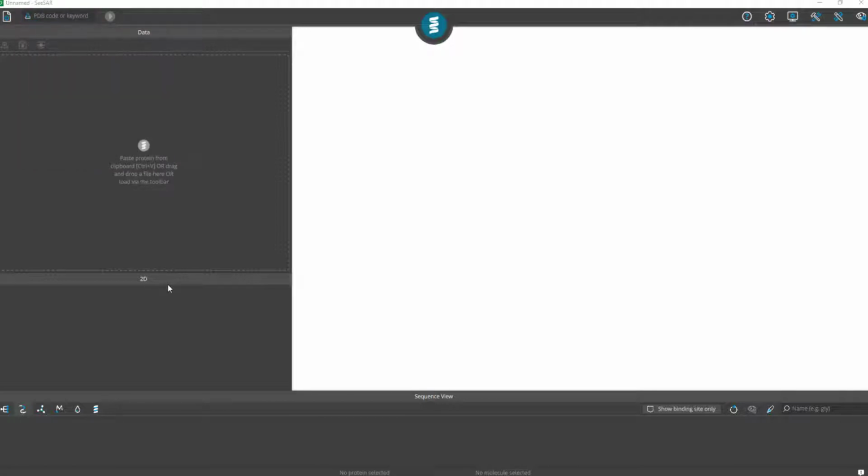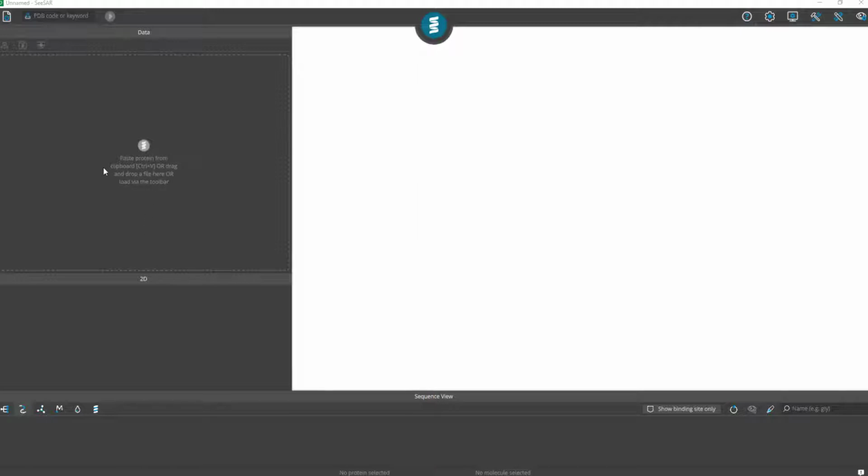On the other hand, I could have my own PDB files or my in-house structures on my local machine that I want to load into SeeSAR. This is essentially done in 3 simple ways. And interestingly, all of these methods are already mentioned on the screen right here. And this is a pointer that most things to be done in SeeSAR are almost always given to you in crystal clear font. And let's go ahead and read this.